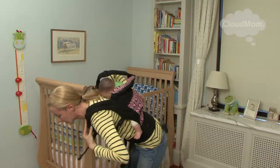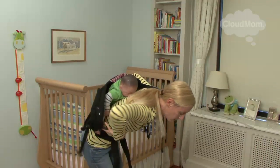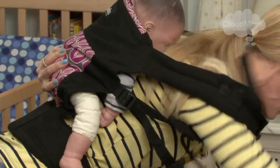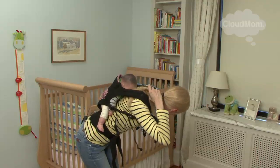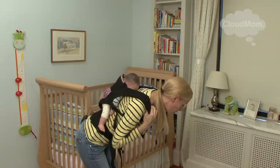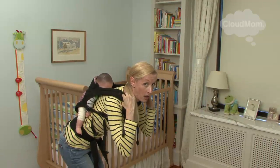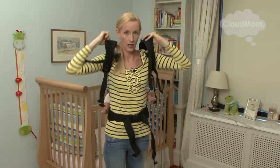I'm going to move around so you guys can see me on the other side. Okay, don't worry about tightening the straps or anything like that until you stand up again. There I go. Now, get the hair out of the way. I'm going to hold tightly onto these straps, and as I stand up, I'm going to raise my arms upwards, like that, upwards.